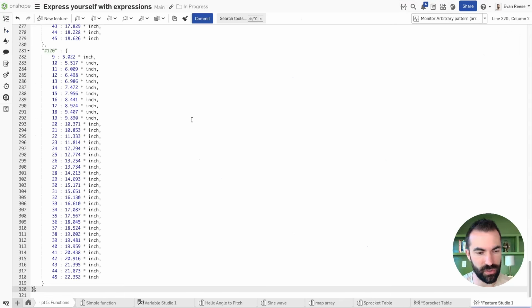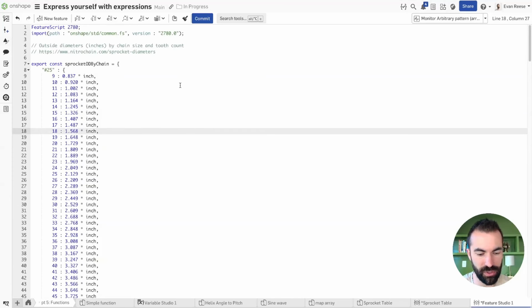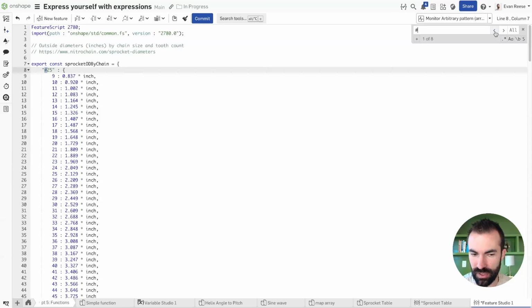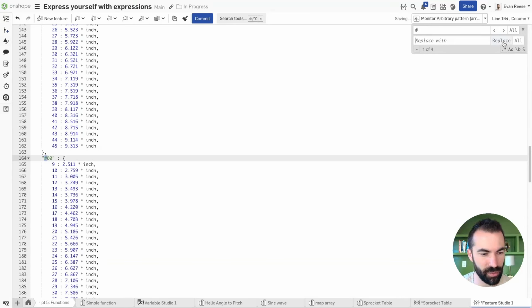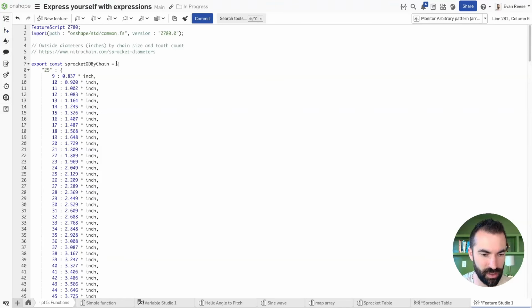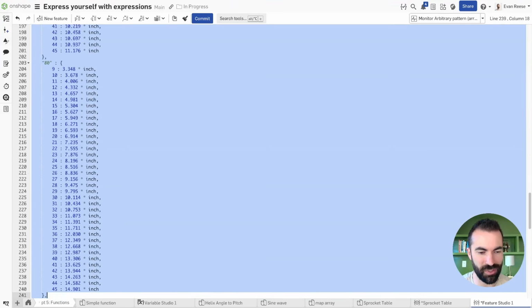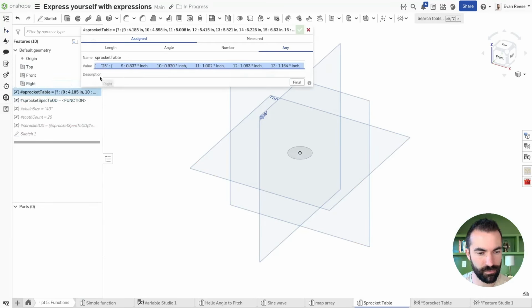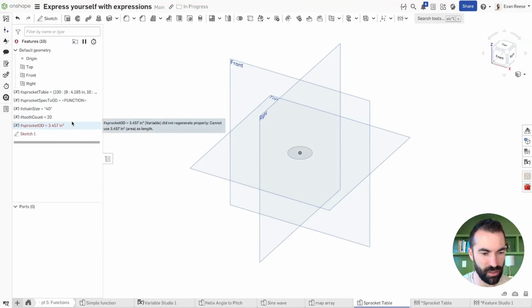Another way is, of course, to use the find and replace function. So I'm over here in my Feature Studio. I'm going to hit find and type that symbol. I'm going to use this to toggle to the very first one. I'm going to replace it with nothing. So hit replace, replace, replace, replace. I could hit replace all if I was super sure there aren't any more of these. I could have done that right here. Yeah, and that's probably as good a way, probably better than asking ChatGPT to rewrite the whole thing. Let's try that. As you can see, we're well into experimentation land here.